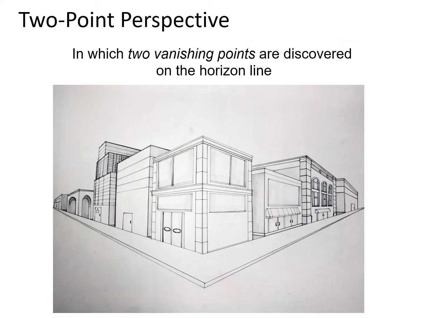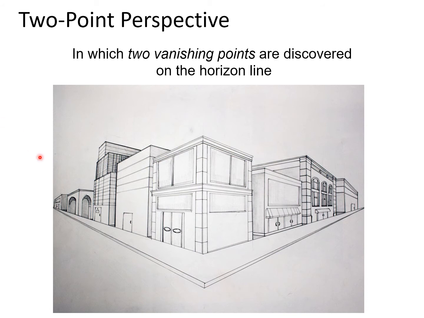But what happens if we turn at an angle? We can't use one-point perspective anymore. If we turn even at a slight angle, away from parallel to the edges that we're looking at, it doesn't work. So then we need to move to two-point perspective. This requires that we have vanishing points, and they're not established or picked out of the air. They are discovered by, in this case, the architecture. There are two vanishing points on the horizon.